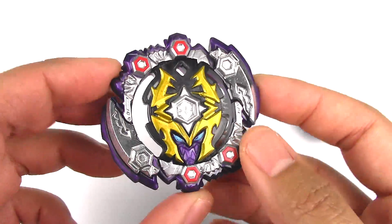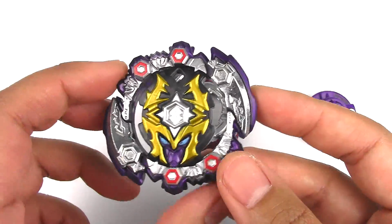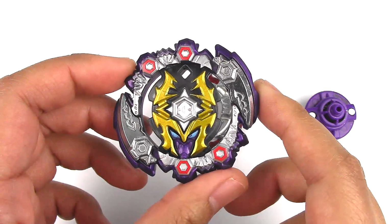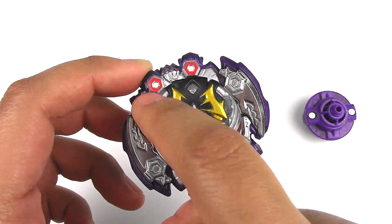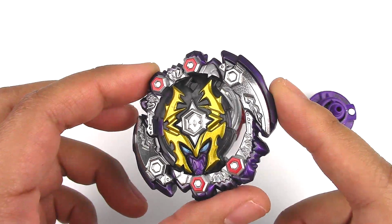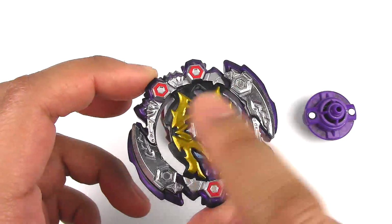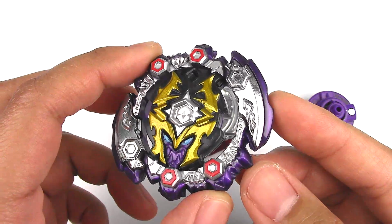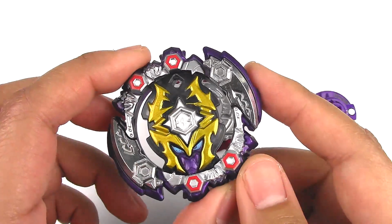And I'll show you why. So here we have the energy layer, HADES H3. The only metal parts on this Beyblade are these two wings or these two scythes at the edges. The original ChoZ version had metal all around here. These silver parts on these sides are just silver paint apps, not metal. But at the very least, they put the metal on the best parts here, so I have to give credit for that. At least there is a little bit of metal there, and it is on the better parts of the layer. So there's that.